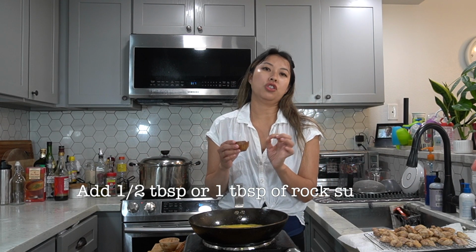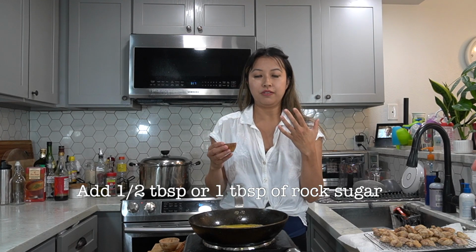And like I said, oranges can be kind of tart, so if you add a little bit of sugar, that's okay to kind of balance out the tartness of the orange juice and also the vinegar. So I have some sugar right here. I'm gonna wait until it thickens up and then I'll add my sugar.